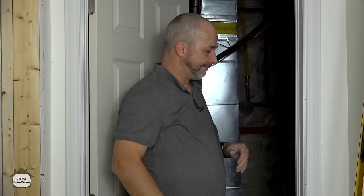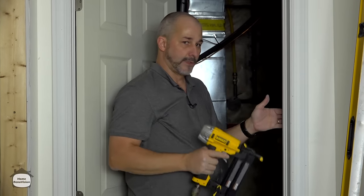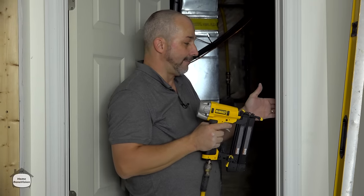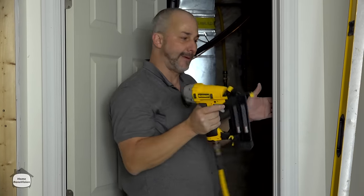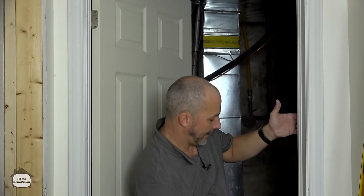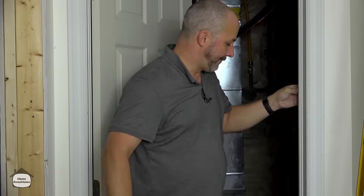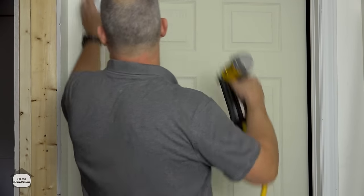Now, I have a gap from here to my frame. And since I'm running my nails here, I'm gonna use my left hand. Ooh, so scary. And I'm gonna hold the jamb material in place on the left side, knowing that this is all nailed on the right side to keep everything from twisting. Pretty solid. That door's not going anywhere. Loving it.